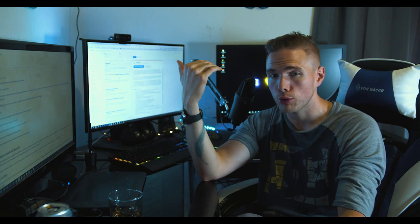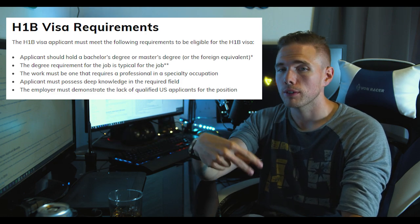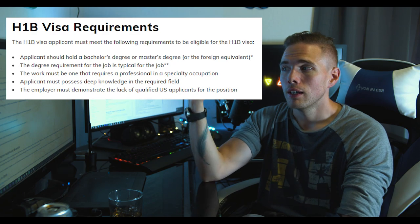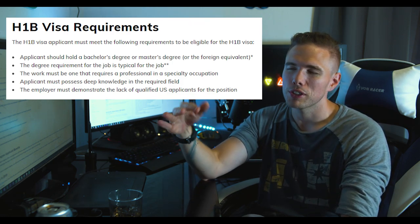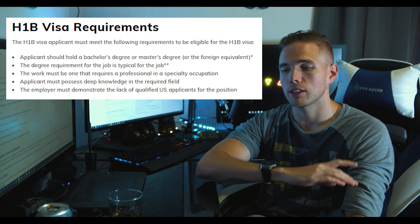For those wanting to come to the United States and get a visa: the H-1B requirements are — you must have a bachelor's degree relevant to the job you're applying for; the work must require a specialty, such as machine learning in software engineering, with deep knowledge in that area; and the employer must demonstrate they couldn't find anyone else. If you're self-taught and outside the US without a degree, an H-1B working visa is probably not going to work for you.